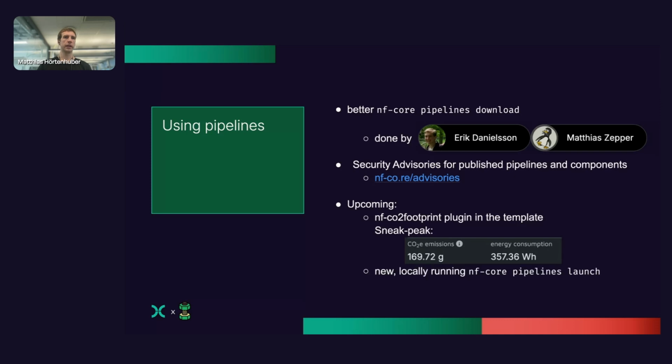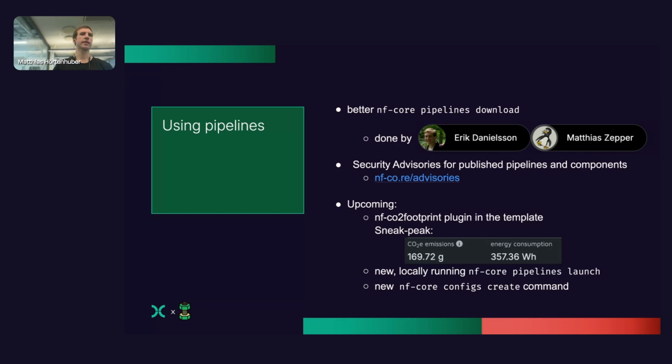Additionally, we are working currently on a new version of the nf-core pipelines launch command. Reminder, this command gives you an interface to add different parameters and select values in a controlled environment so you can easily start your pipeline. Until now, this is done on our server, but with this new version, everything will run locally, so you can also add sensitive data to your pipeline inputs without them being shared to any server. They will stay on your machine.